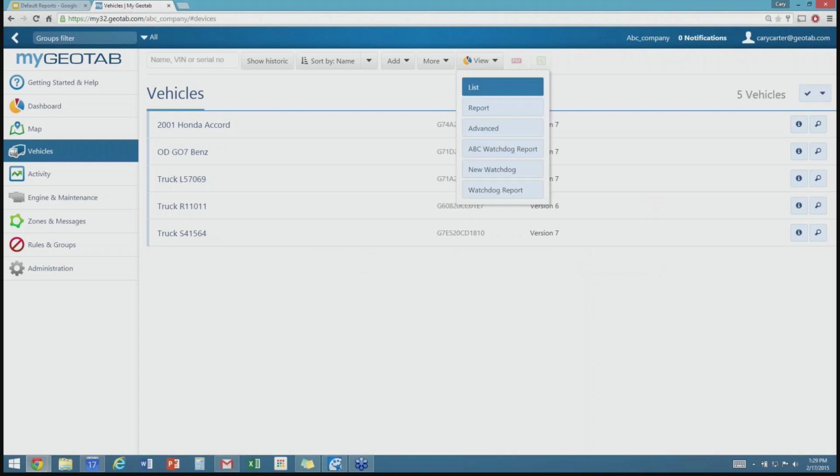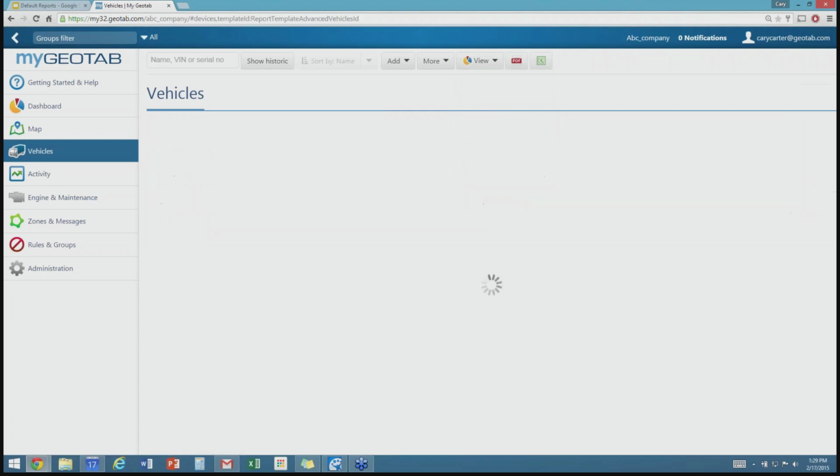All right, so let's take a look here inside our vehicles. If I click on View, I have 3 options at the top I want to comment on. The list view is what you see on your screen right now. That list is the UI. That is how it's displayed right on screen. Then we have 2 others, which are Report. It's a basic report. It shows you some of the information that we have listed on the vehicles. And then we have Advanced, which shows you everything that we can get based on the vehicle.